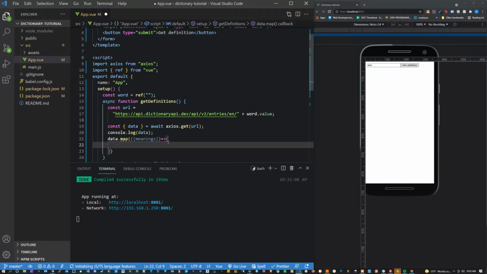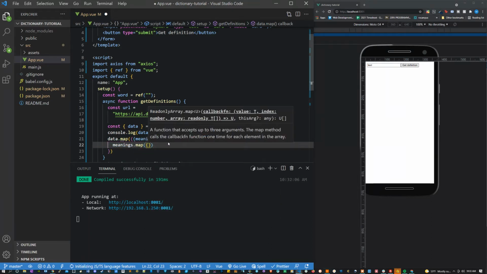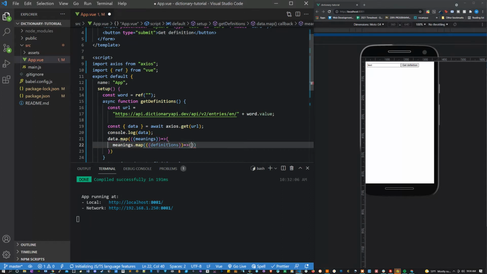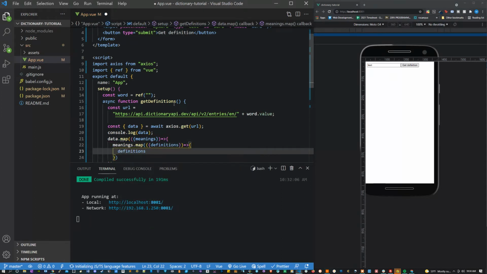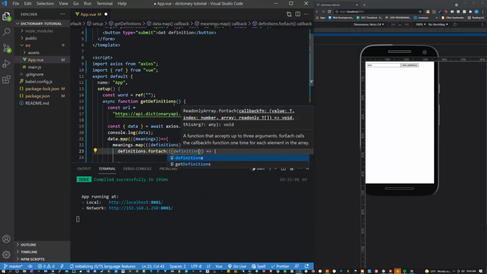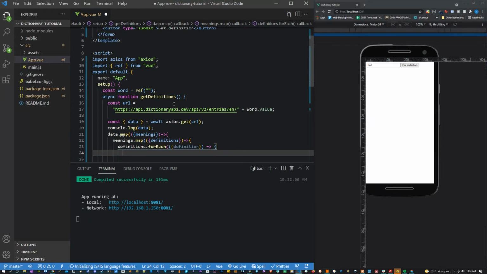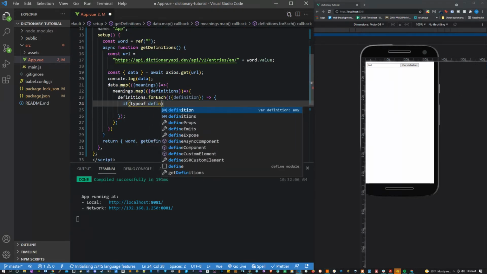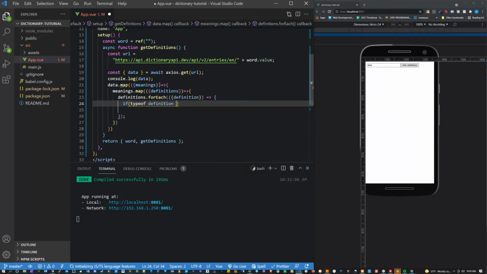Now what we can say is meanings map, destructure the definitions. Again, this needs parentheses in order for it to work properly. And then definitions for each. Now what we want to get here is the destructured definition. And inside of this function, let's say if type of definition equals a string.